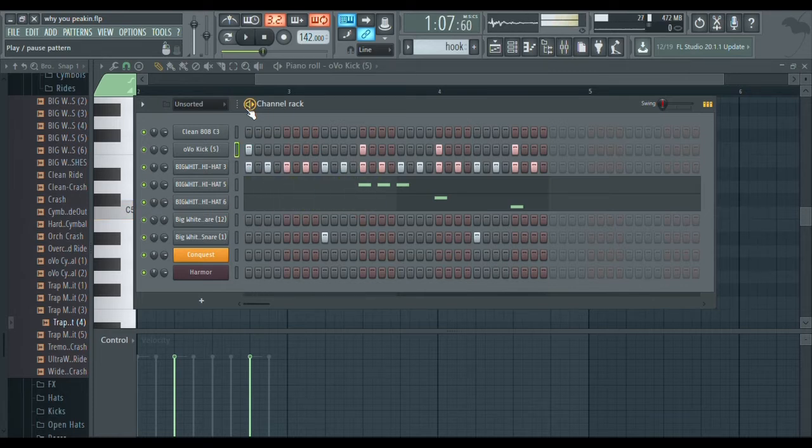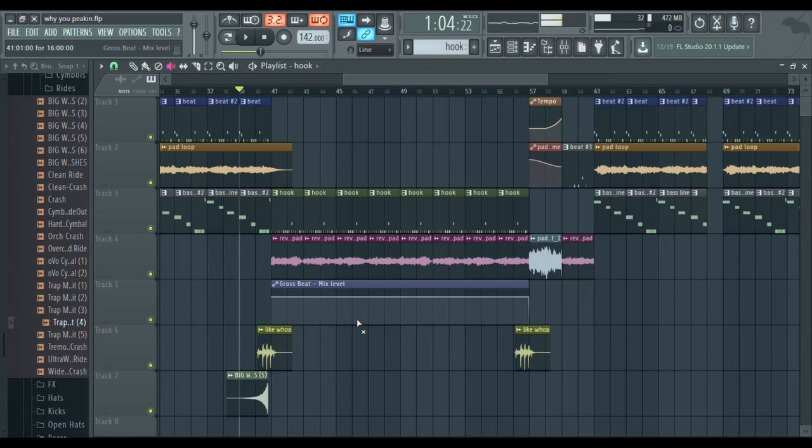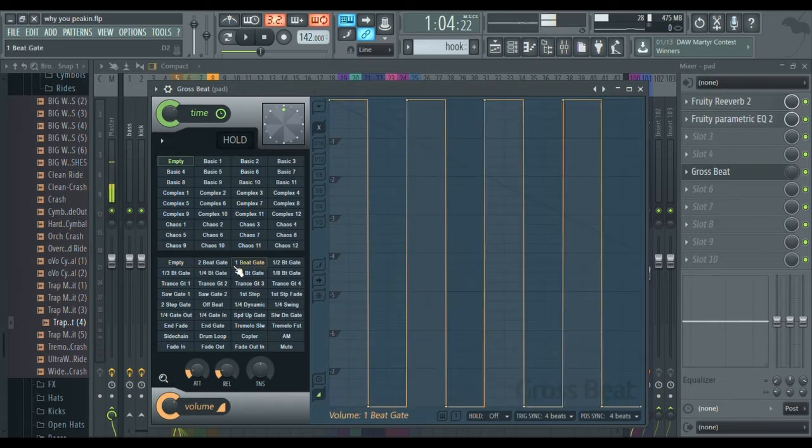Here's a little secret. It's exactly the same as the beat, except instead of the right here on this hat right here, I made it. You know what? We're missing something. Something's not quite right. That's what's not quite right. So this is called the gross beat. It's super gross. It's super nasty. What I can do with the gross beat is a lot of stuff.